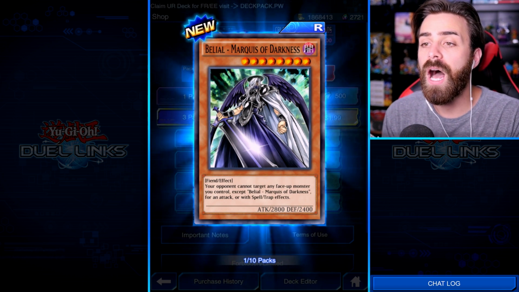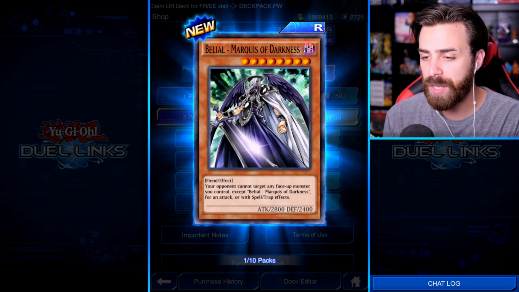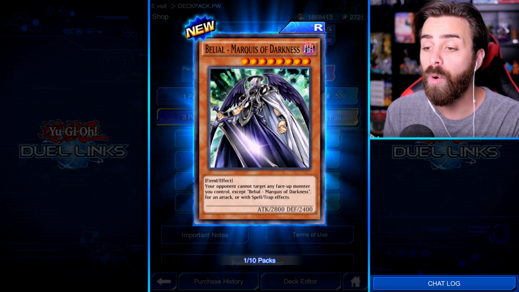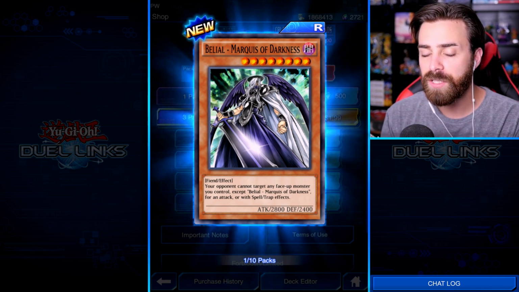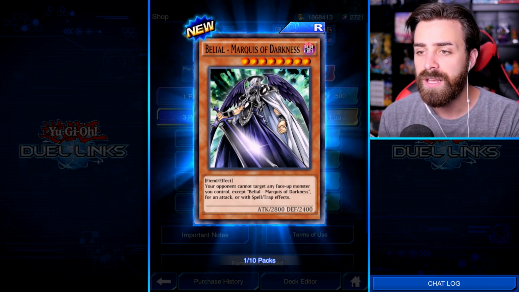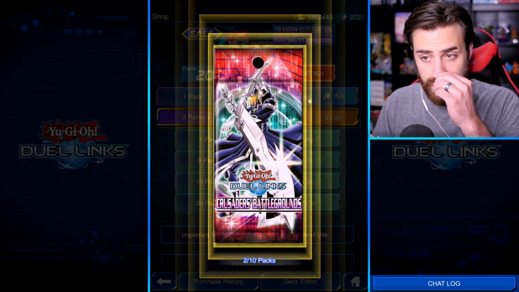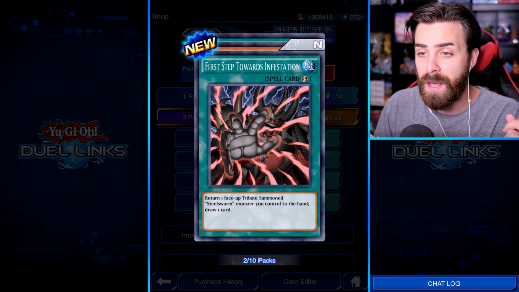Then we have Belial, Marquis of Darkness. I messed up all those words. Your opponent cannot target any face-up monster you control except Belial, Marquis of Darkness, for an attack or with spell or trap effects. That's cool. So it's an 8-star fiend, dark type monster. So there's dark synergy, obviously, with Double Costings and what have you, and that quick-play spell that we were using a little while back. That's kind of cool. So it gives all of your other monsters like barrier against spell cards.